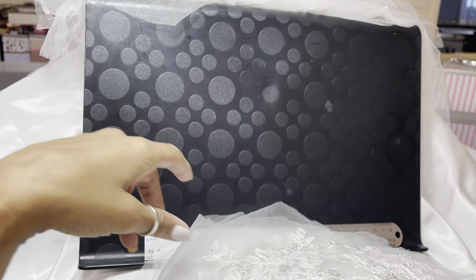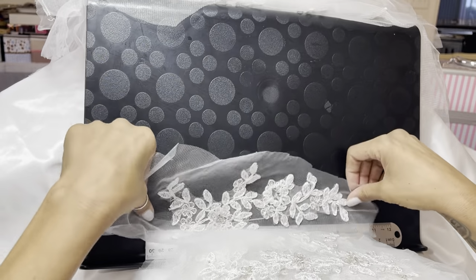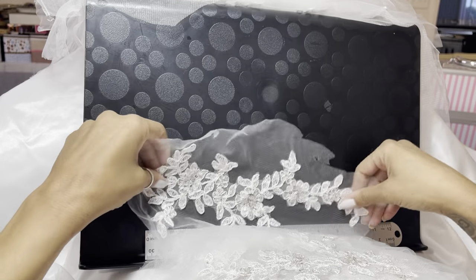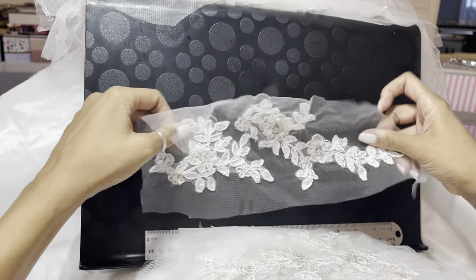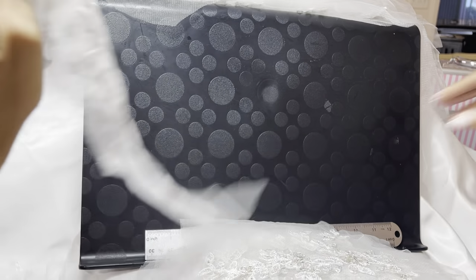Oh, this is a super shorty. I think this last one is more like a 10. Let me double check that one. It is, it's a 10. Because you can tell a difference between the shorties and the tens. And that's like an 11.